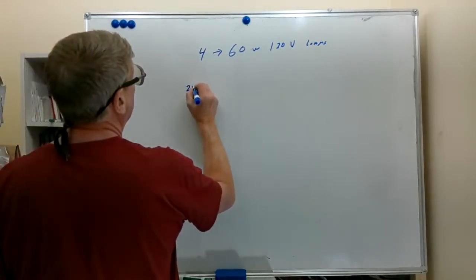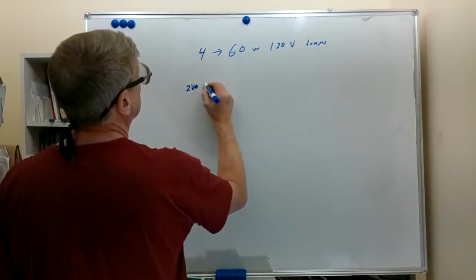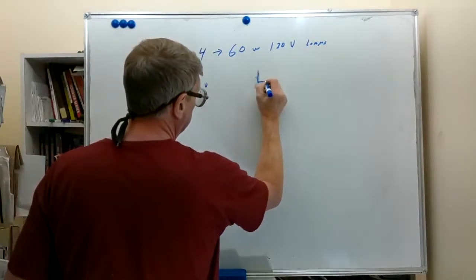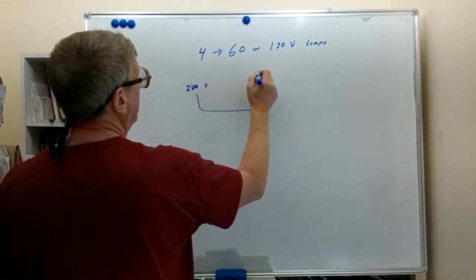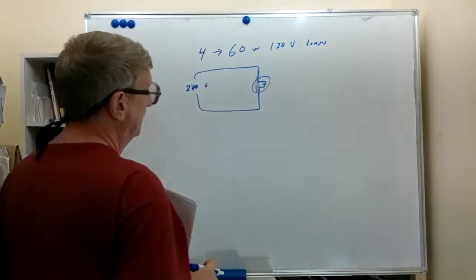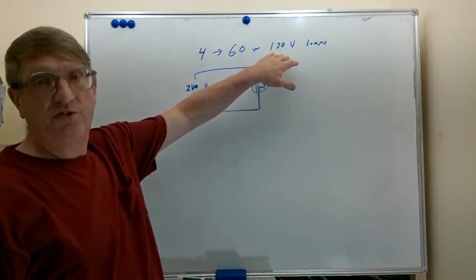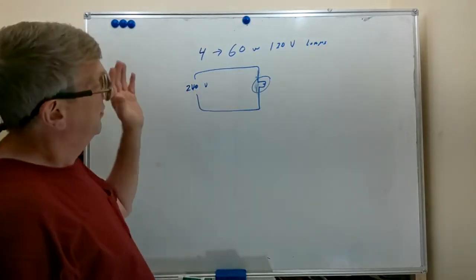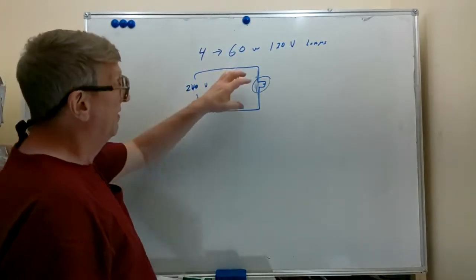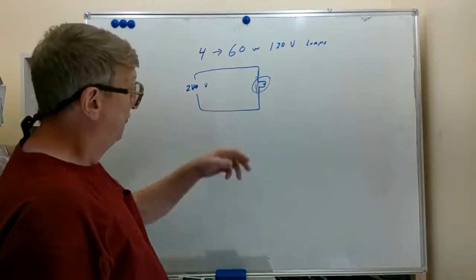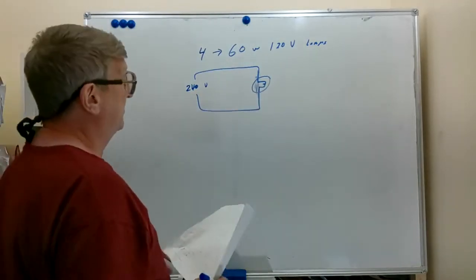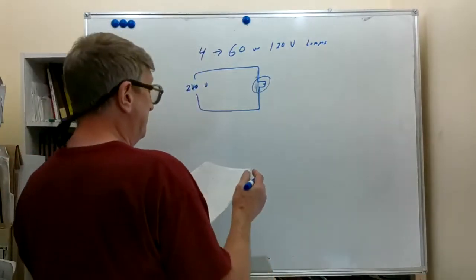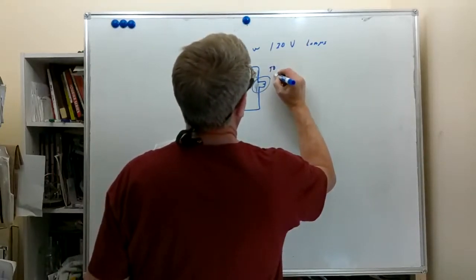If we start with a 240 volt supply and we put a single light bulb, a single lamp, across that 240 volt supply, well, this lamp is rated for 120 volts. We're going to have excess current. The power consumption will be high because the voltage is doubled, and actually the current will be doubled. We will actually be putting 240 watts on that 60 watt light bulb, which is going to overheat it. It's not going to last very long. So I'm going to write too bright here. Too bright.